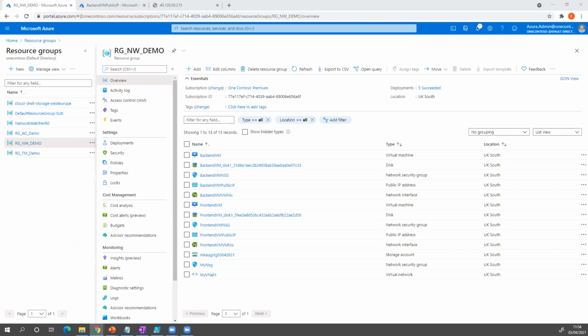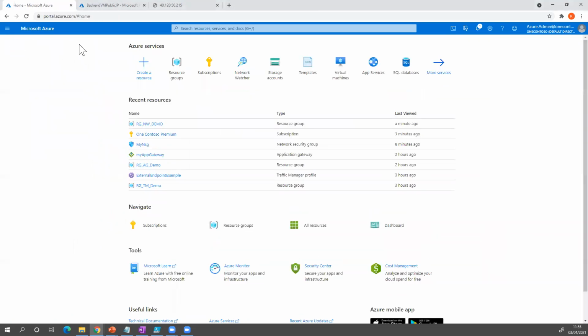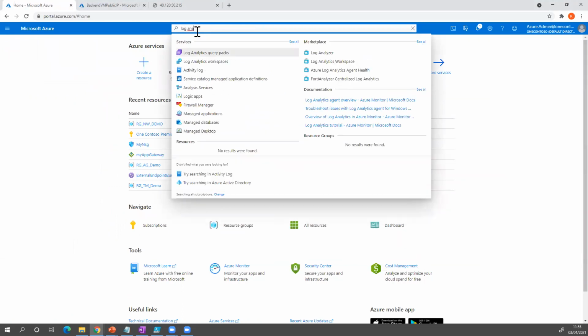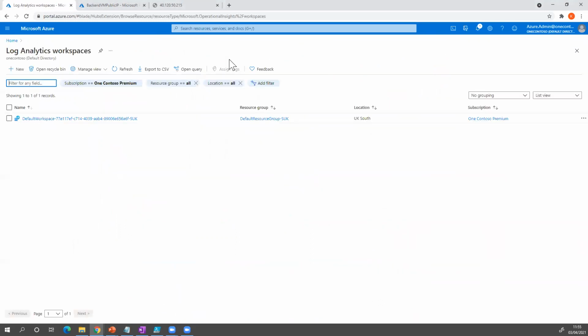Now we are going to create a log analytics workspace. You might be familiar with it from the previous sessions. Log analytics is the one that helps us analyze the logs. So I go to my Azure portal and check log analytics workspace.